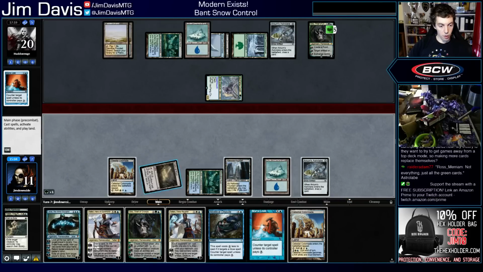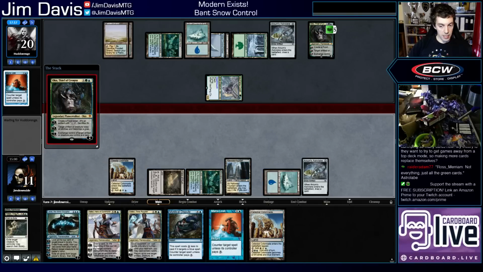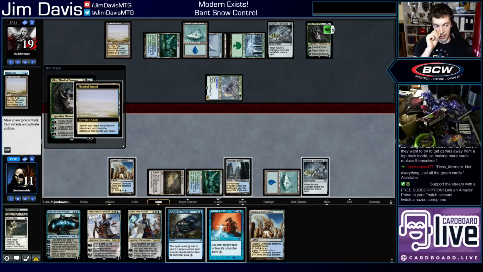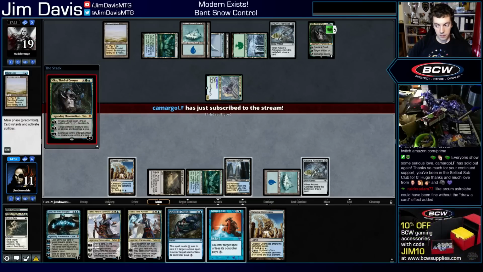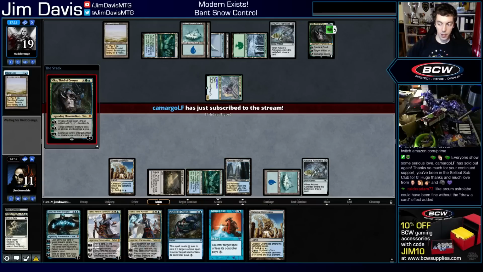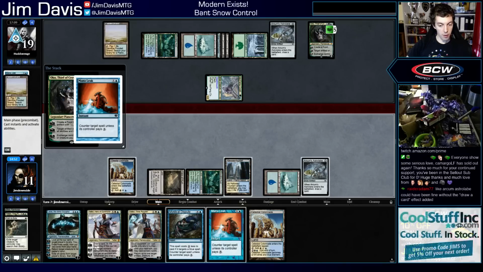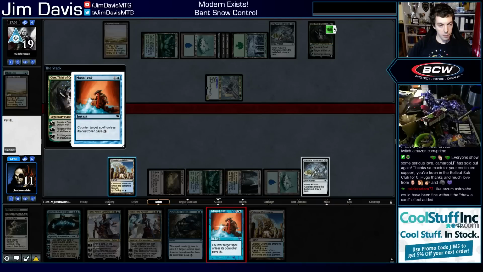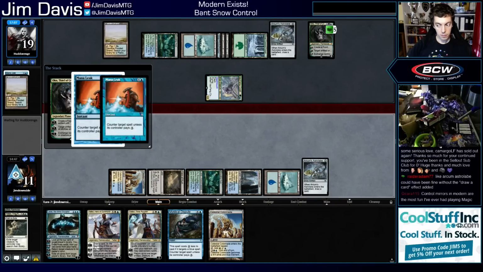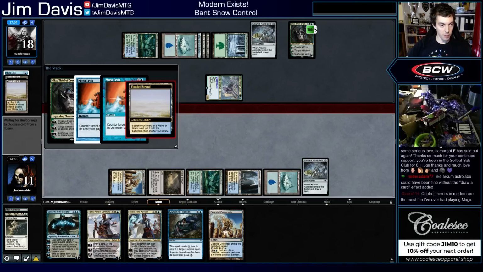So we try and resolve our own Oko. Make Astrolabe into a creature and just start battling back. Golf. Happy holidays. Thanks for the resub. Mana Leak. Would I rather Dispute here, or would I rather Mana Leak? I think Mana Leak, because Dispute's better later. They have Veil of Summer here. I will snap concede to Veil of Summer.